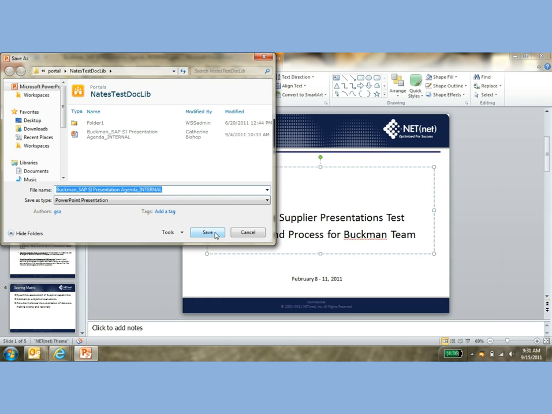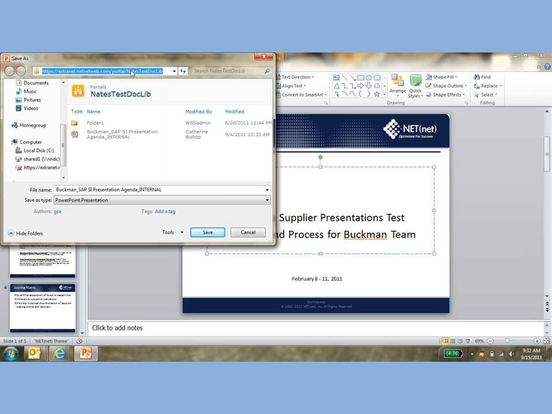If for some reason I wanted to save this to a different location, now is the time that I could do that. I could navigate through the portal or to my desktop. And the same thing goes vice versa. If I was actually modifying a desktop document or a local copy from an email and I wanted to save to SharePoint, that's always an option too. You can navigate to that using some of the shortcuts that might be set up on your computer, or you can always come up to the Windows Explorer window here and type in the familiar URL for SharePoint, extranet.netnetweb.com, and it'll allow you to browse the folders of the sites as if it's Windows Explorer folders, and you can navigate to where you want it and save it.